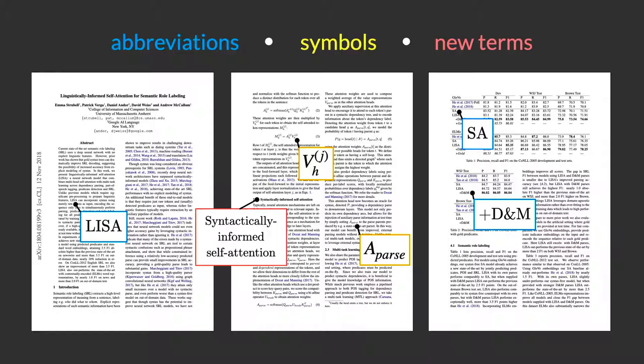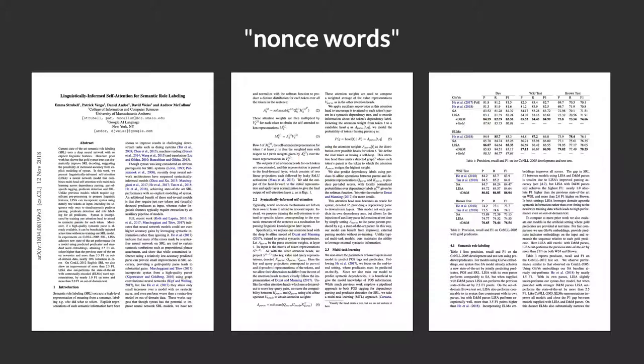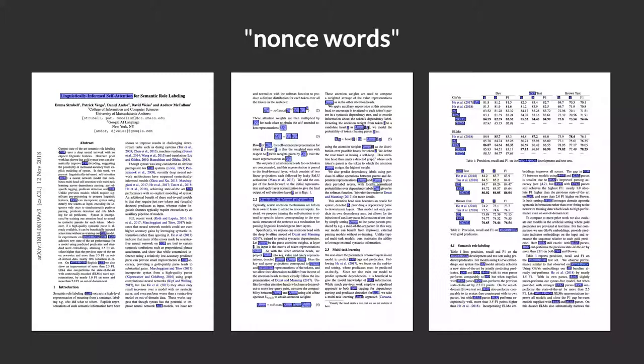One problem is the abundance of abbreviations, mathematical symbols, and new terms defined within a paper for use only within that paper. These are called nonce words. Unlike standard scientific terminology, which an expert in the field is expected to learn and memorize, nonce words are like temporary variables in a programming language. They are defined for use only in the paper and can impose a memory burden for the reader to learn. They are often cryptic. It can be hard to infer a nonce word's meaning from context, and a paper can contain hundreds of them, densely packed together.